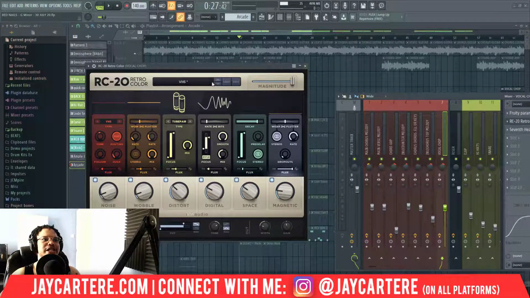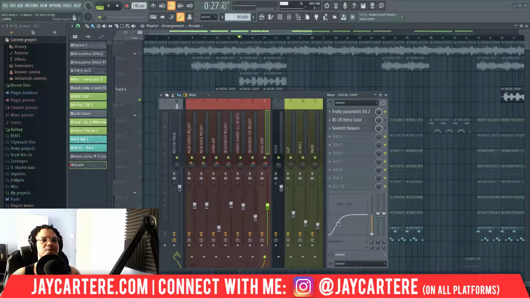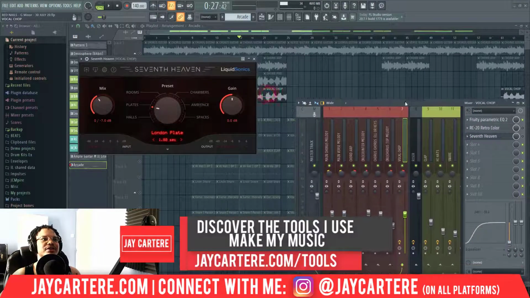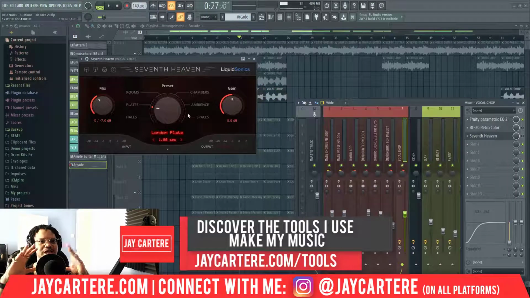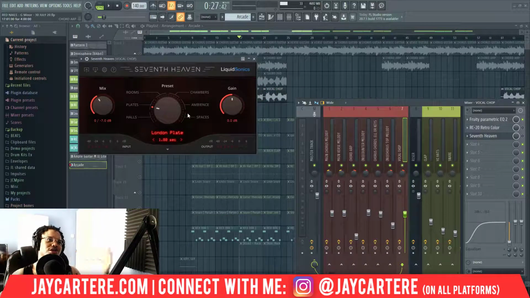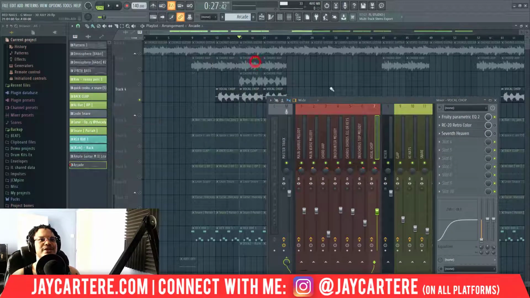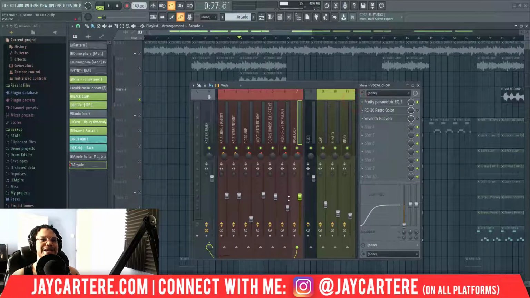Those are the settings, VHS usually for my vocal chops, and those are the settings for this specific one. We've got a dip on the low end, which always needs to be done, and I use 7th Heaven to just make my vocal chops larger than life and add a bunch of reverb to it. Usually I wouldn't add reverb directly to a channel, but for this I do, and I like the effects that I get with it, so I just continued doing that.